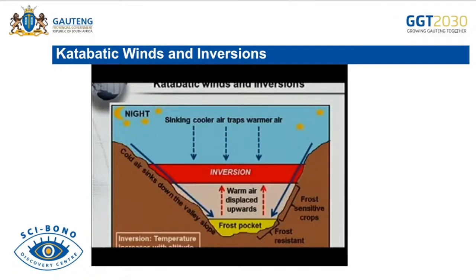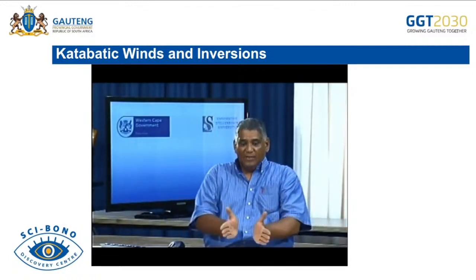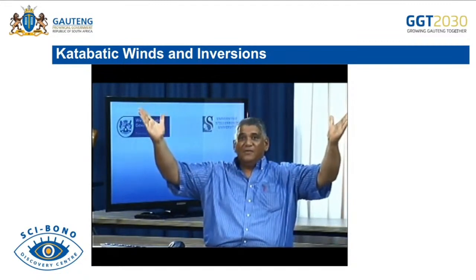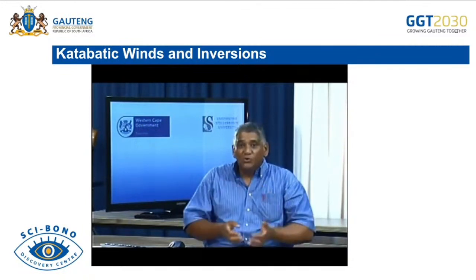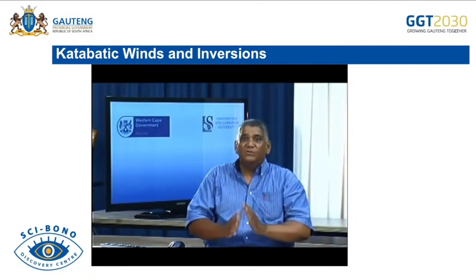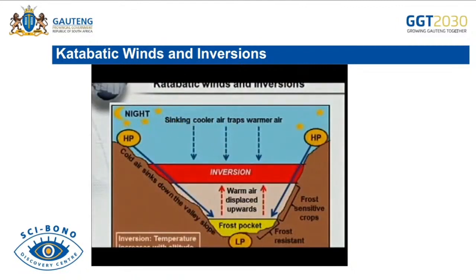Now, during the day, just the opposite happens. Your valley is being heated, right? And what happens? It rises up the slope, and then you get an anabatic effect. But the ones we're talking about here are the ones that are usually tested, because of the big influence they have on humans and settlements. Okay, let's have a look now. You must remember that as this air moves down the slope, there was high pressure on the slope and low pressure in the valley, because wind or air always moves from a high pressure towards a low pressure.